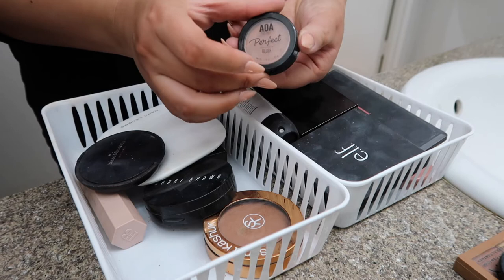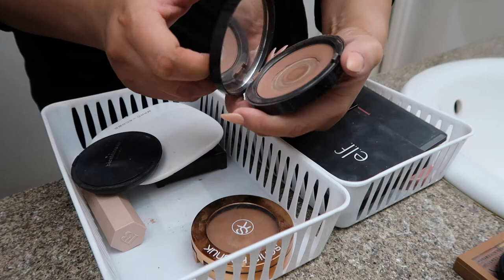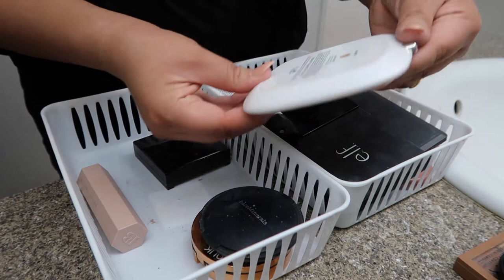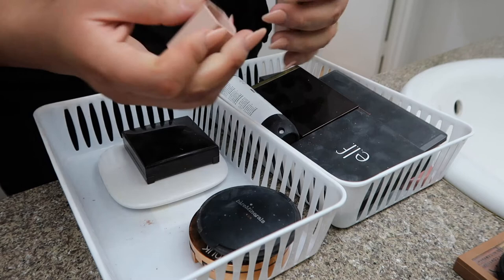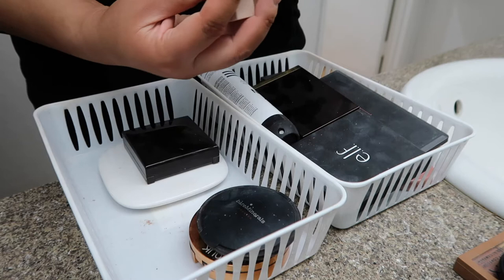I have the Sonia Kashuk — I'm going to keep this. Bobbi Brown — I think I'm going to get rid of this one. It's just almost gone, so there's really no use. I have the Bare Minerals bronzer — I just got this one literally at TJ Maxx or Marshalls. I'm absolutely going to keep that. This is the Marc Jacobs in Tantric — I literally hit pan. I love this bronzer. I have the Laura Mercier right here — I'm going to keep it. And then this is the Fenty — I just don't like this color. I think it's a little too cool for me, not my right shade. This is in Amber — but I'm getting rid of that.